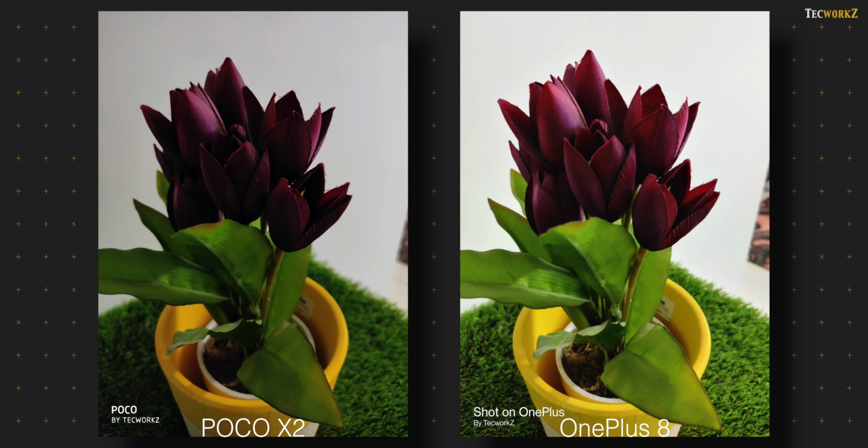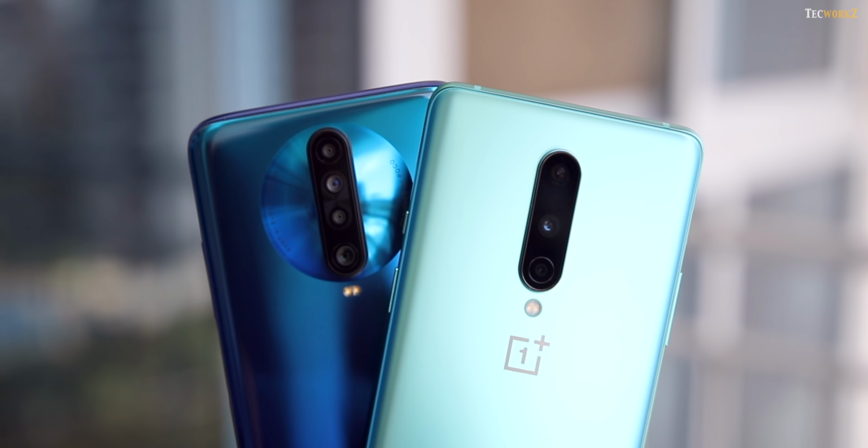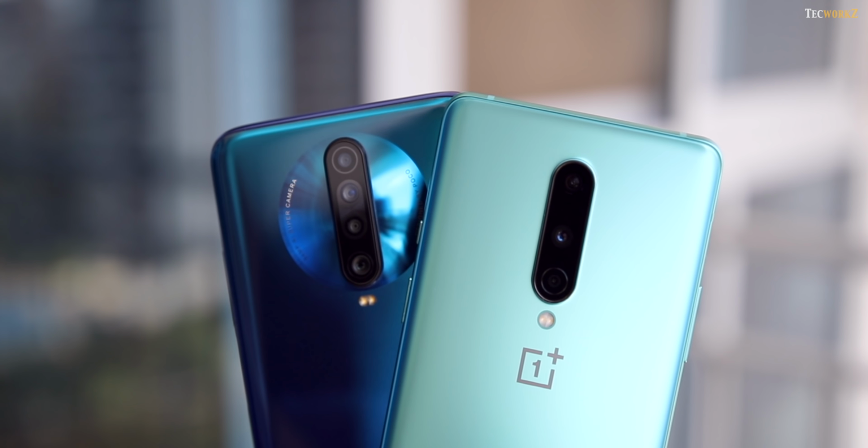The OnePlus 8 gets optical image stabilization, so its sensor can capture light for a few extra milliseconds, which results in brighter images as we see in some of its shots. Again, the OnePlus 8 messed up the white balance in this shot. Actually, messed up is not the right word, because some people might actually prefer how the colors from the OnePlus 8 look. It's just that I prefer my phones to capture the colors as they really are.